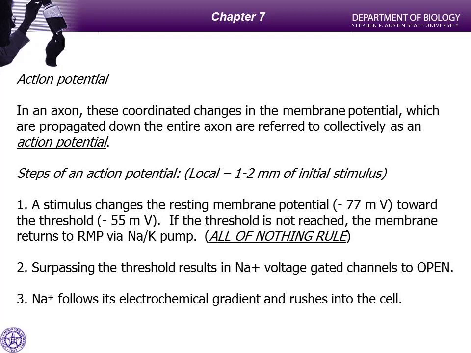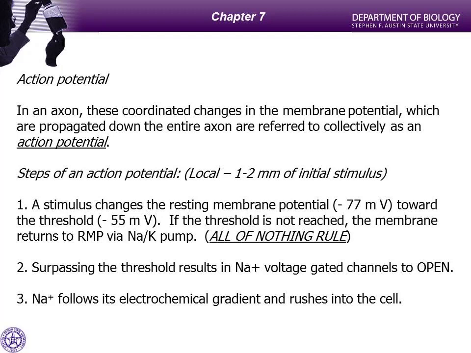Now, right now, we are referring to these changes in the electrical potential as a stimulus. You might could even put quotation marks around it. We're going to define what the stimulus is in just a little bit. But right now, just a stimulus that leads to the change in our membrane potential to get us to minus 55 millivolts. Now, what is minus 55 millivolts? What happens there?